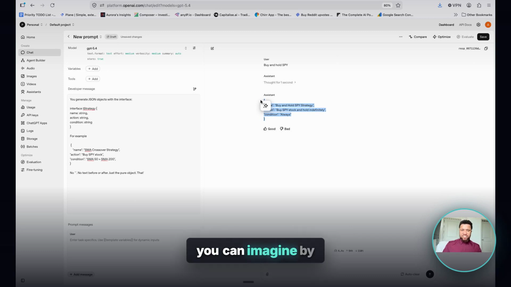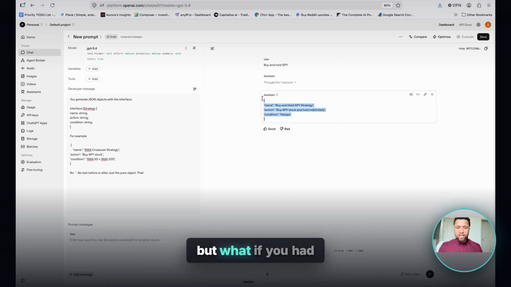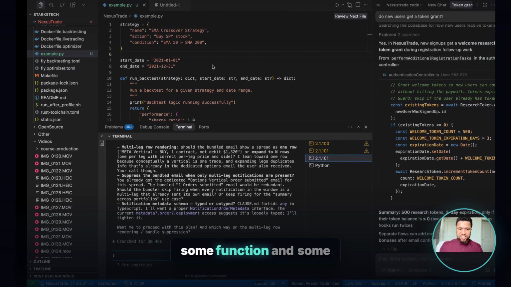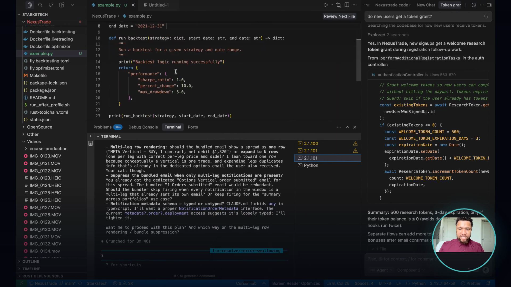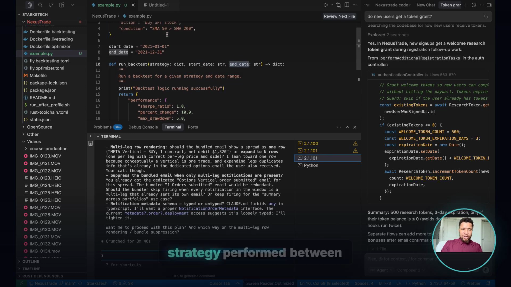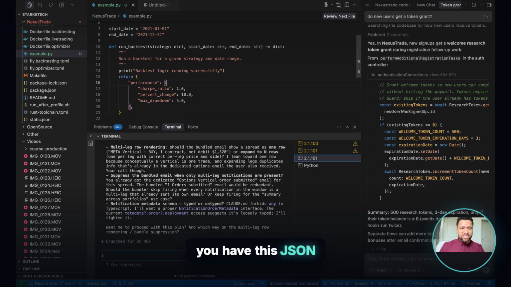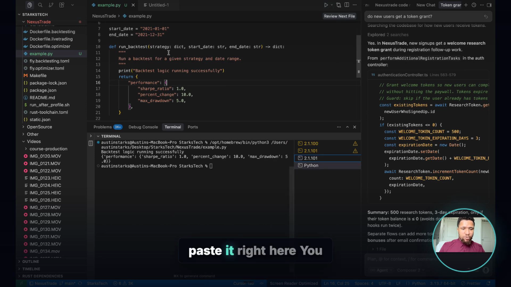Now, you can imagine by itself, this doesn't do anything, but what if you had some function, some API that took a strategy as input and as output, it will return performance metrics, how that strategy performed between start date and end date. Now that you have this JSON object, you can just paste it right here.